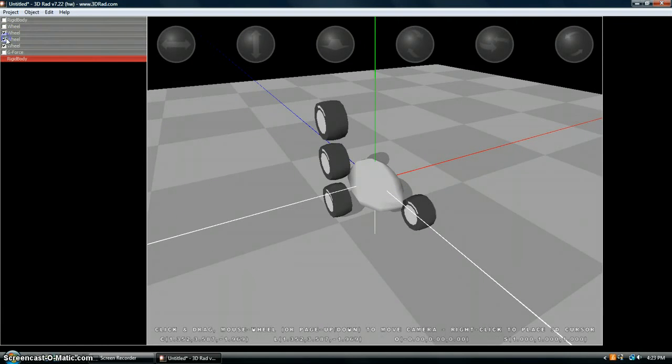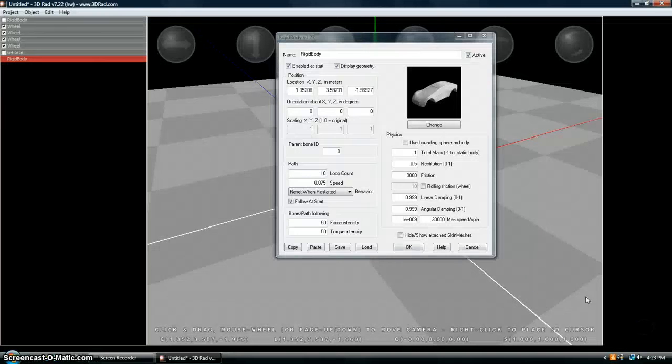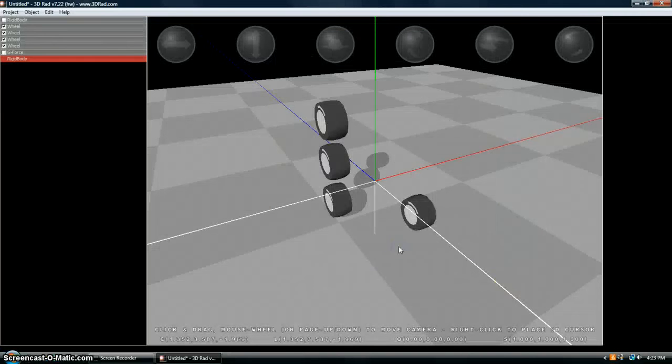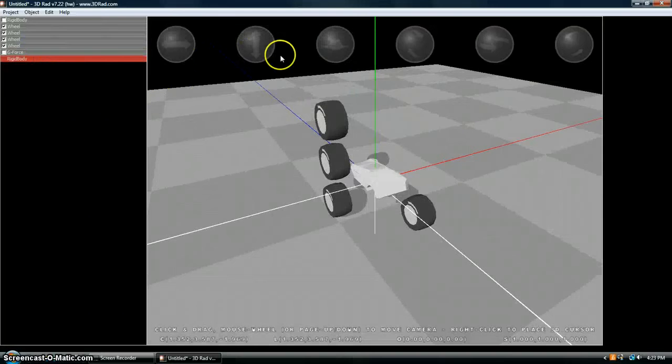At the moment, I'm just going to keep them as is right here because it doesn't really matter. And we can change our rigid body to sports car body.